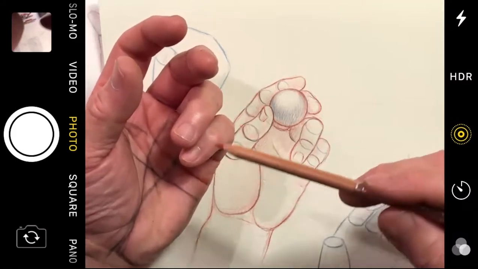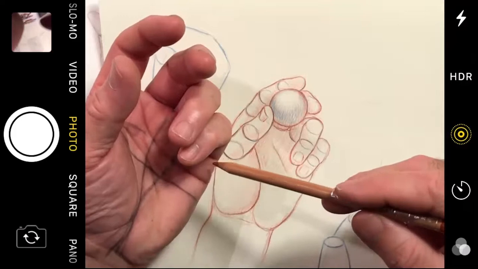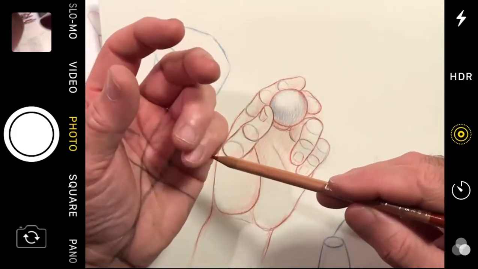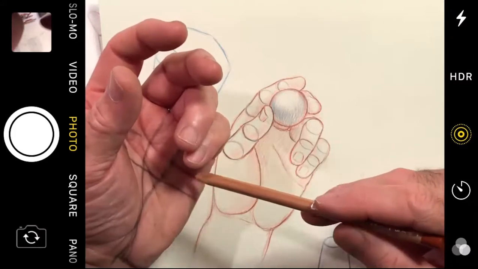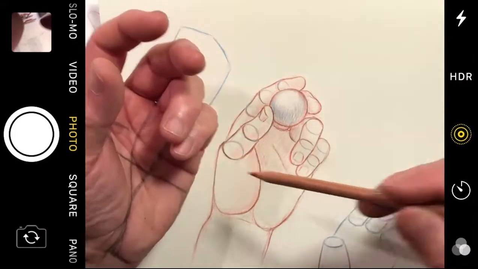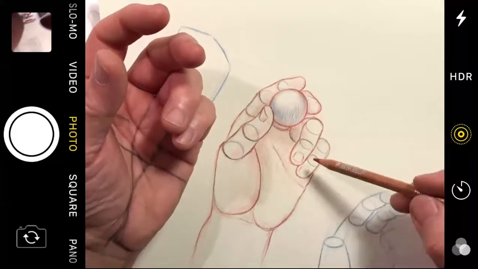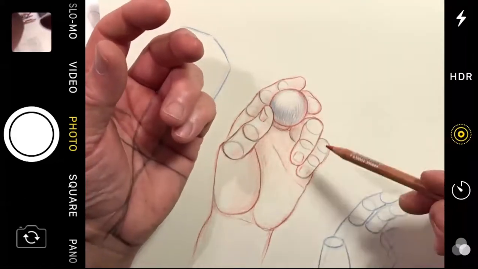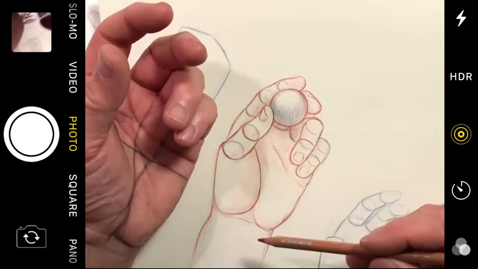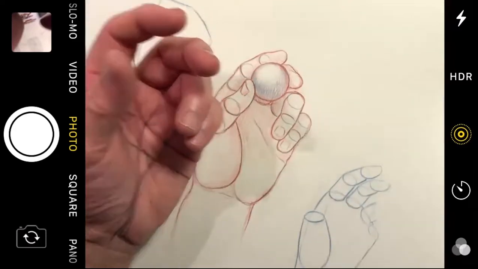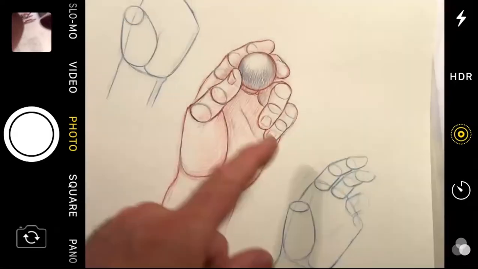So I'm going to really, if this is the base of the finger, right? Actually, this is not like that. If this is the base of the finger, this is just a little bit lower than the base of the finger, right? So anytime I make a mark, I want to relate it to the mark that I already made, right? So 1, right, 2, and then the object like that.